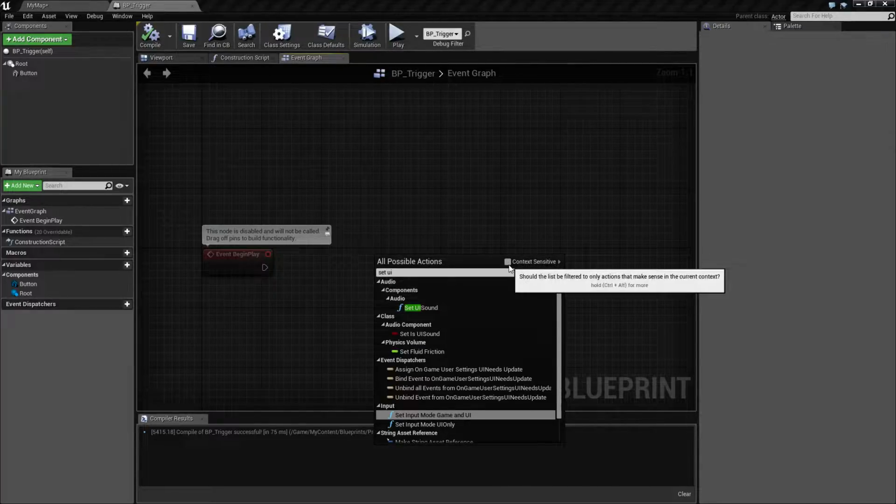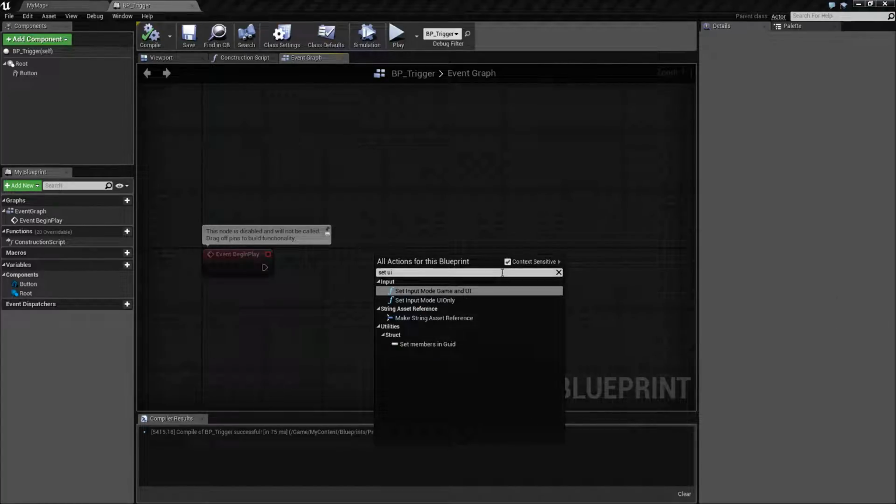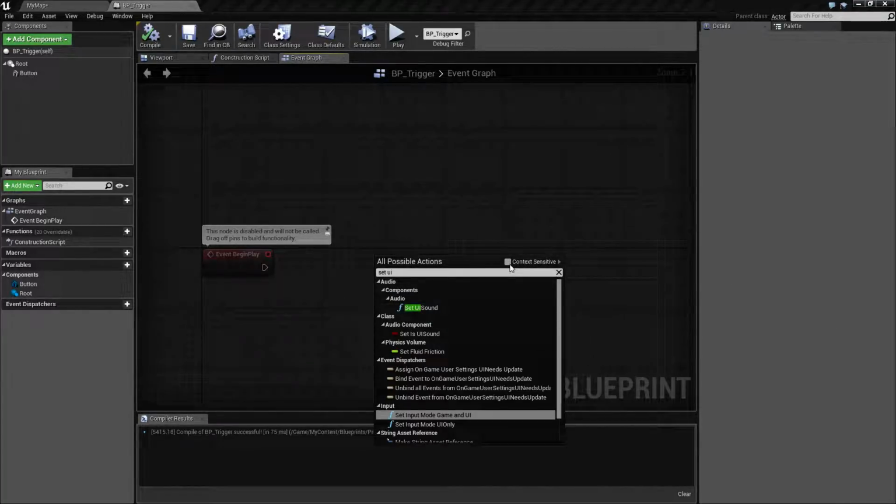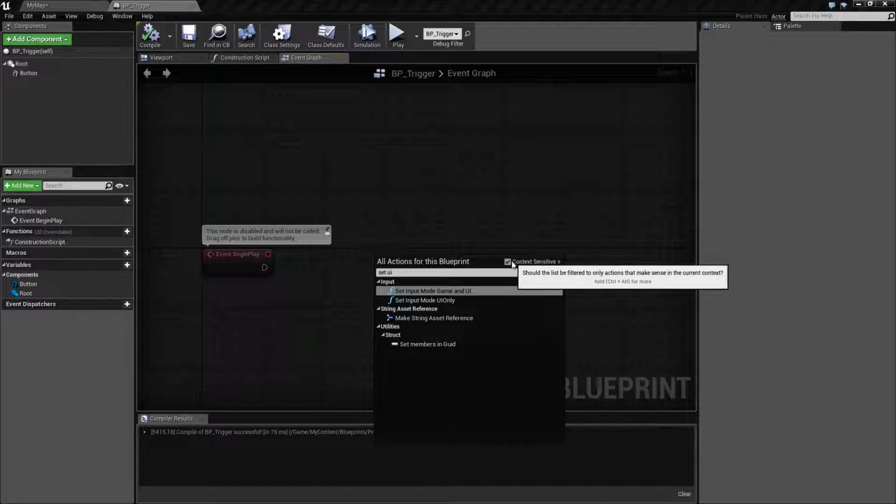It's going to know, you know what? You're not talking about an audio component. Let's not show you that. So by default, context sensitive is going to work most of the time. If you're looking for something and you can't find it, you're probably going to want to uncheck this. For our examples, we're fine.